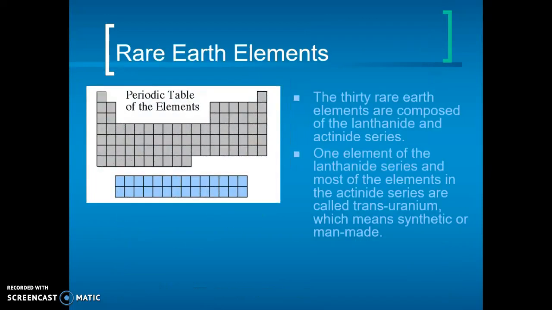And finally, the lanthanides and actinides are very rare, often called transuranium because most of them are synthetic. The universe simply isn't old enough to have created elements of this size. Think about hydrogen burning in the sun and then blowing up, spreading hydrogen and helium, working right up to carbon. Those come together in the center of another sun, which would burn iron as an iron core, and then explode to create even larger elements. The Earth simply isn't old enough to have had enough suns exploding and recombining to form the lanthanides and actinides.